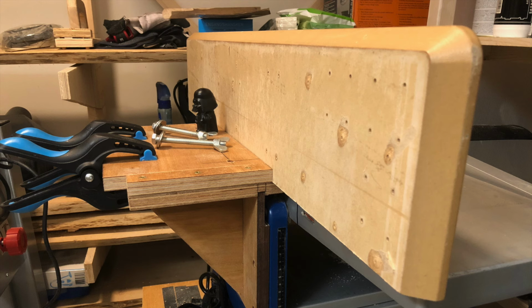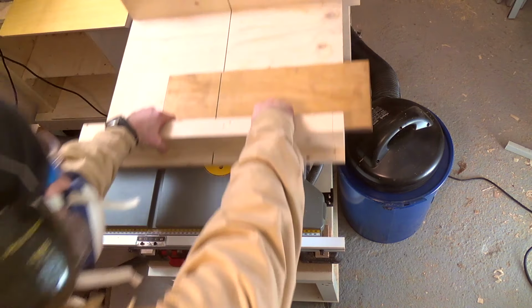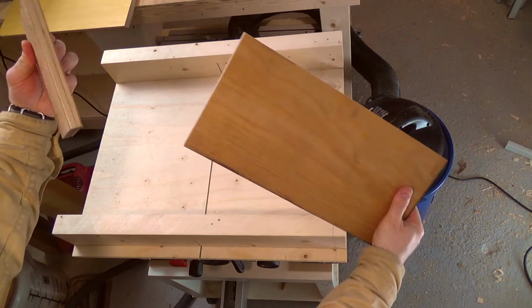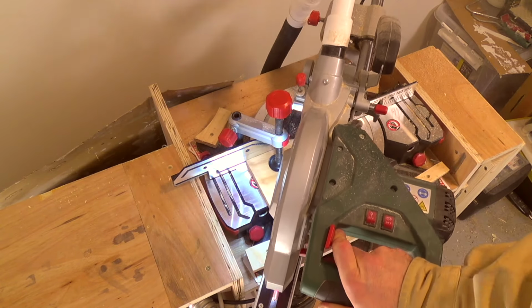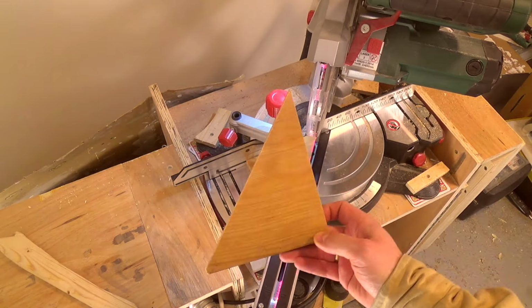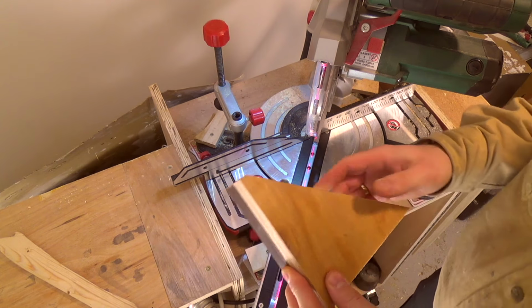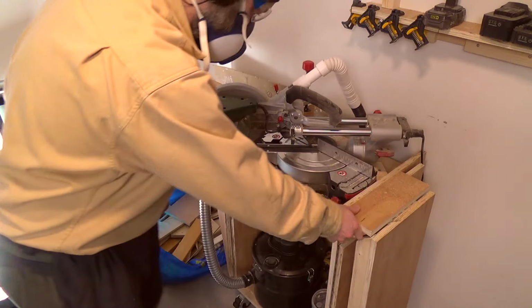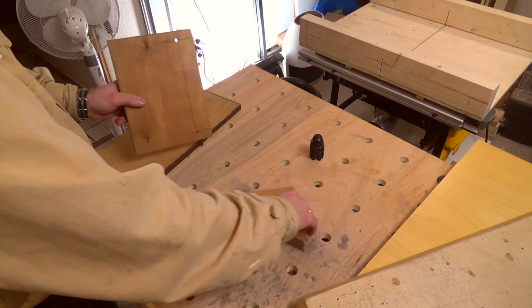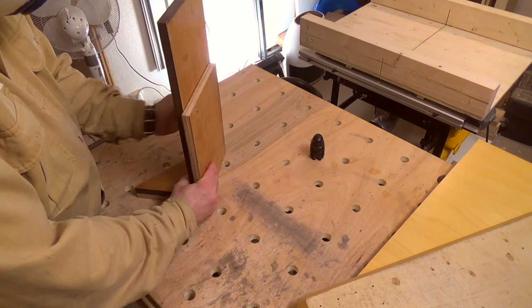I forgot to start the camera for the next cut, so here is a Rag & Bone Brown inspired reenactment. This time I did a sensible thing and made the miter cut on the miter saw. Using relative dimensioning to mark the cut for the stringer, I offered up the pieces and then marked them, resulting in a better accuracy than if I measured it.